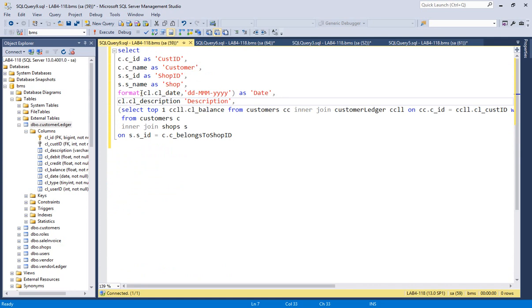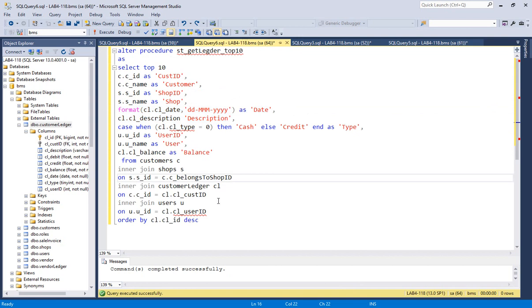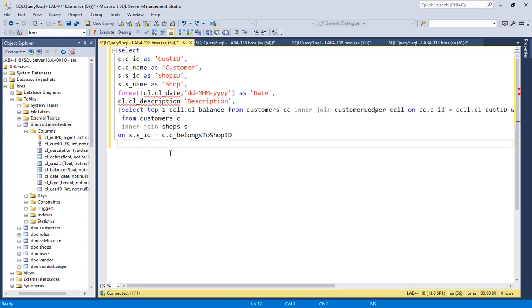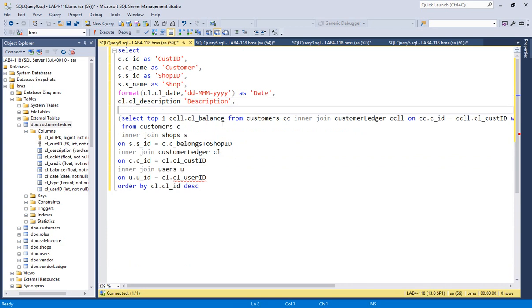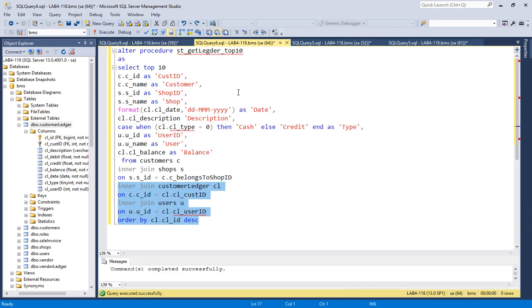So let me write here at this point. Look, it is not coming because you have to put the inner join with respect to customer ledger and the users also. So copy it and paste it here.